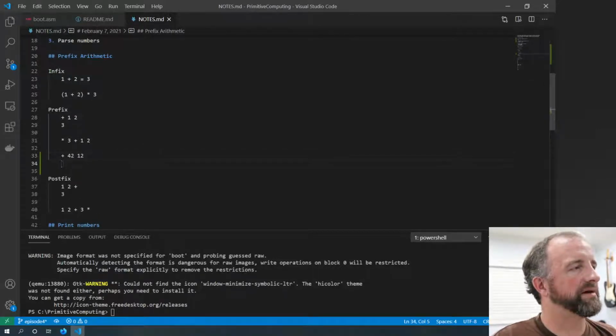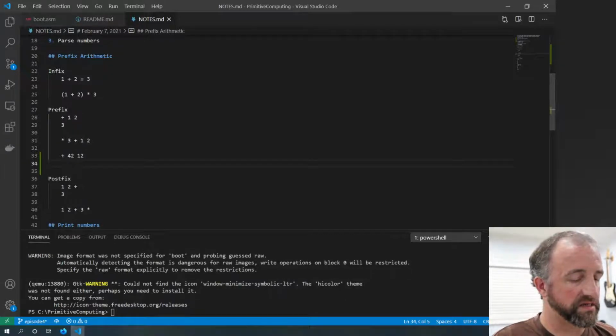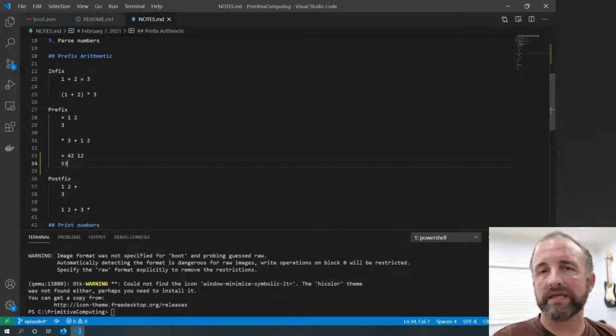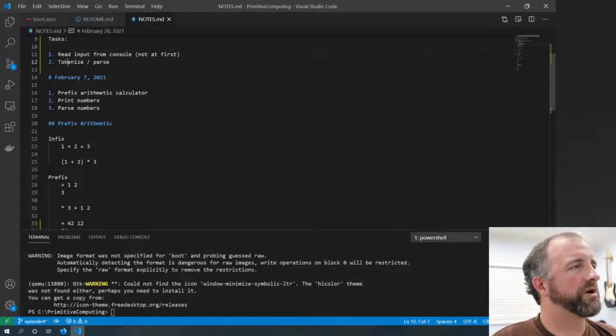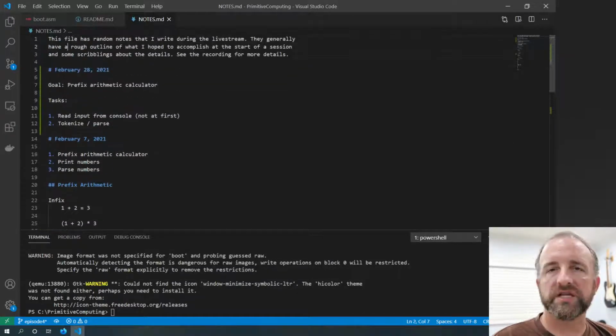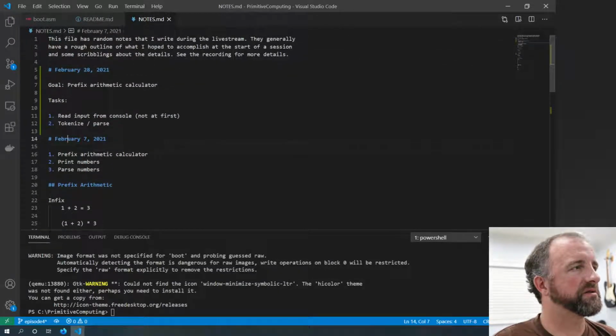So we want to have whatever plus 42 and 12, and then this would give us 54 as the answer. Oops, not 53, 54. That makes parsing a little more interesting because we can have multiple-character things to parse, but that's okay.